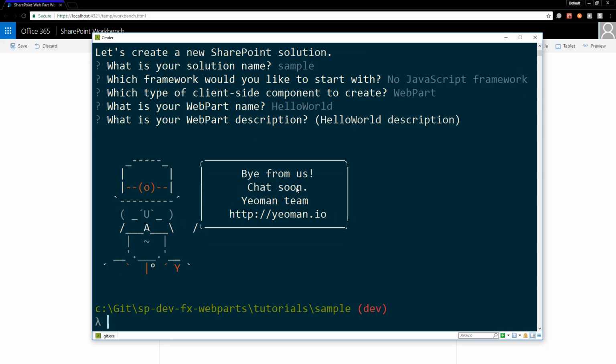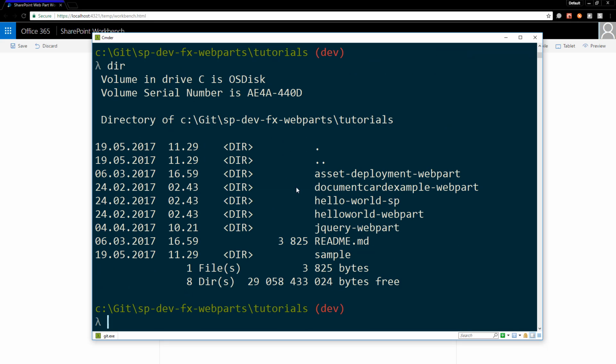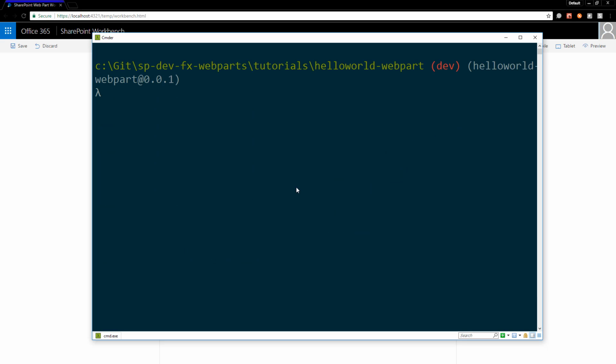So let's not do that. Let me go back in here and let's go to this Hello World sample, and we can continue looking in more detail at what's happening within the SharePoint Framework solutions.